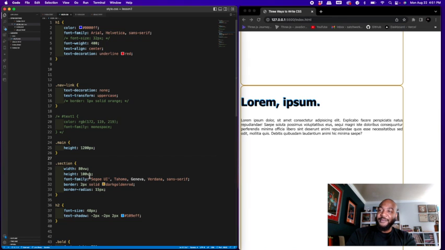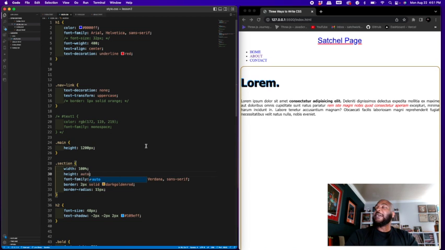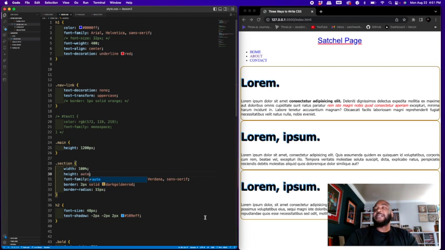I could say something like, say for instance, I don't know if this is going to do anything. It may not do anything at all. Let's give this, I'm going to make that 100% width, and my height, I'm going to set my height to auto, which is another value. And you see it really didn't do anything, or it looks like it didn't do anything.